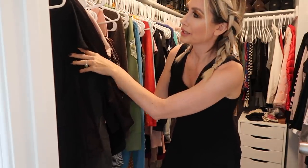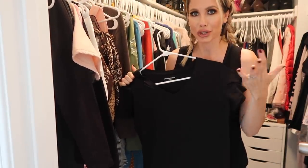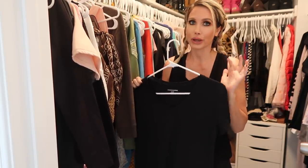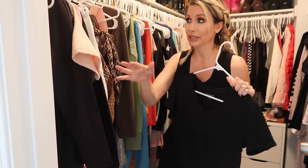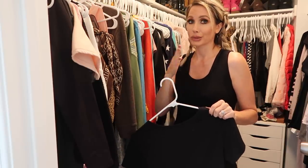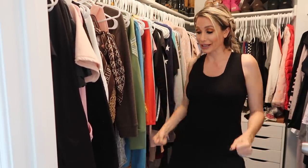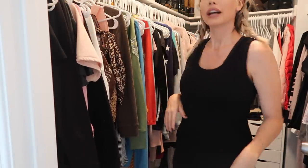Okay so before I start turning my music on and time-lapsing this for you, I kind of just want to talk you through what I'm planning on doing. So I'm planning on going through each single thing I have in here — kind of like the Marie Kondo thing — does this spark joy, does this make me happy, do I wear this? And then I'm literally going to do that with every single piece and make a donate pile and an upcycle pile. Whatever I end up keeping, I'll make a pile of that and then organize everything and color coordinate. I'm going to time lapse it so you're not watching a seven hour video. I'm so excited to finally organize my closet — it's been like months and I haven't had a chance to do this!